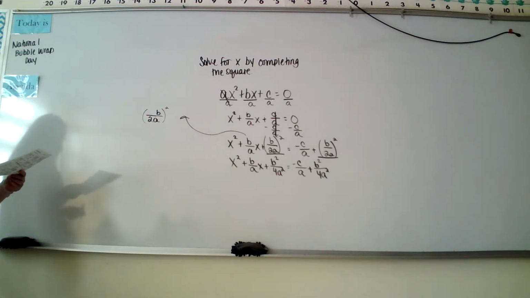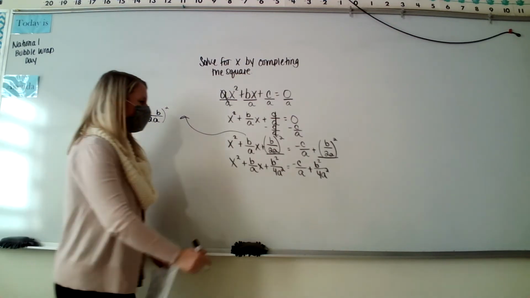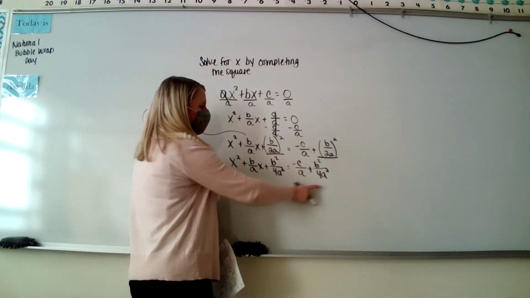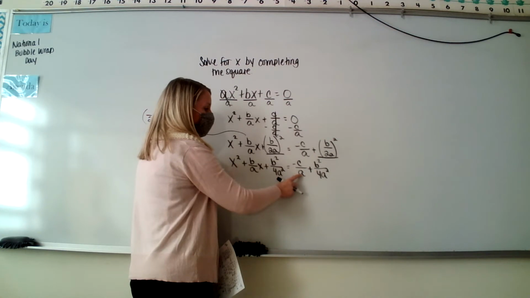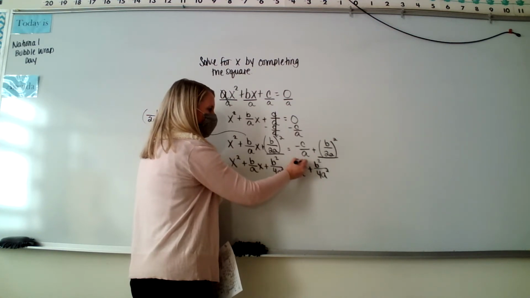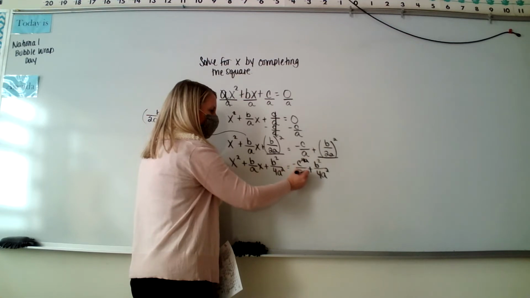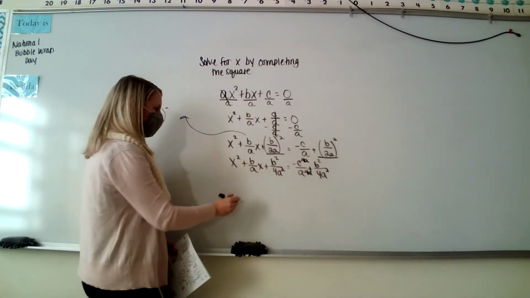All right, beauteous. What are we going to do next? I'm just trying to follow my... Oh, I see what I mean. All right, I have 8,000 steps on the table here. What I'm going to do on this side is just come up with a common denominator. So if this is a, I want to make it into 4a squared. We've done that a million times. So we're going to multiply this by 4a to make that side have a common denominator.